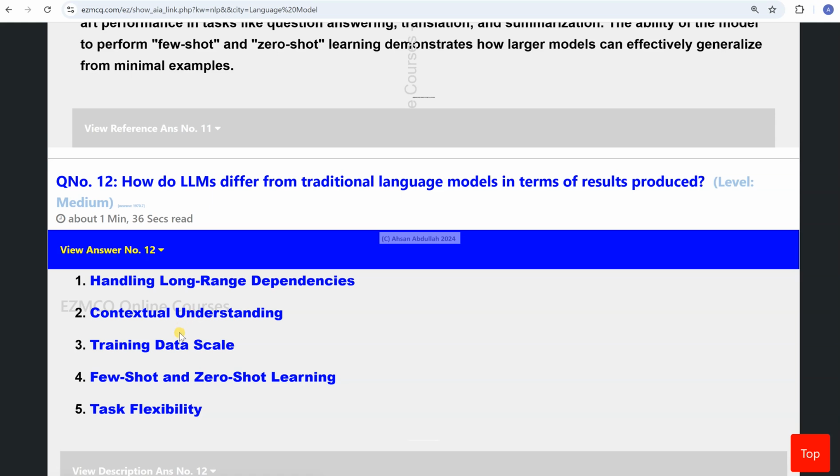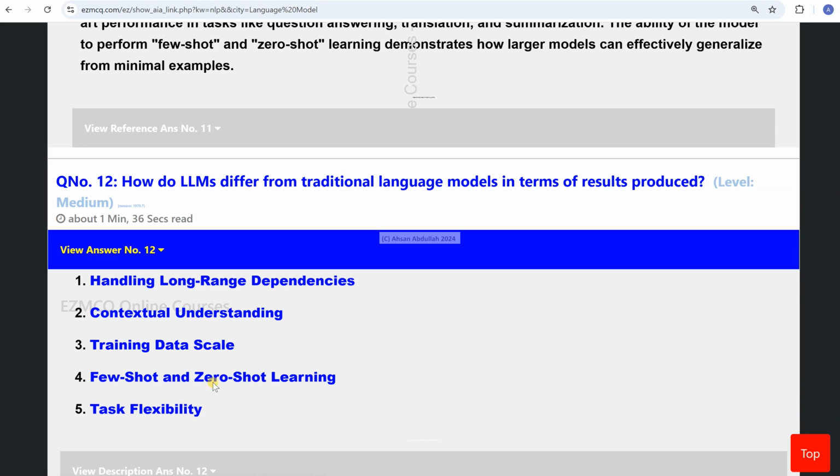Okay. Training data set scale: the scale of data which is used to train the large language models reflects extensively on the results produced. And there is few shot and zero shot learning. Zero shot learning is almost, so they are trained so effectively that they can be presented with a statement, which I'll do in the example, a mathematical statement, and without having prior training they come up with the correct answer.